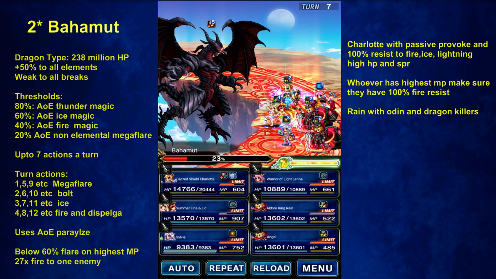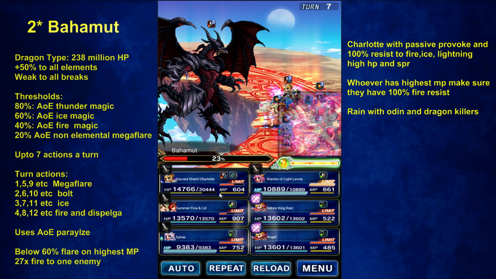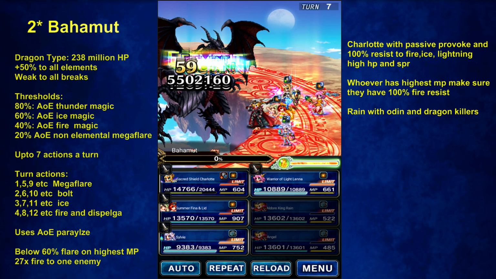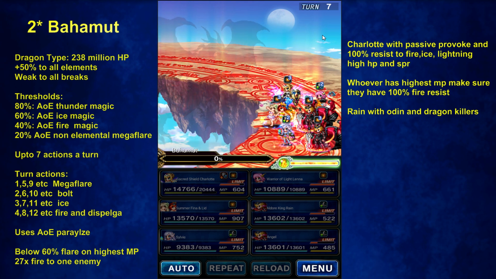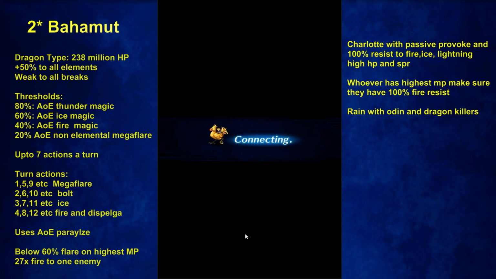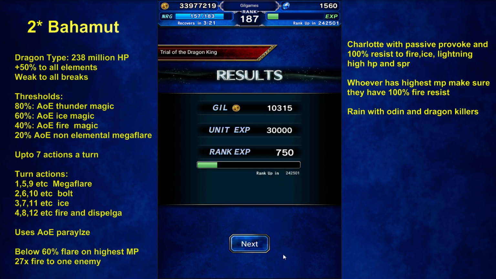Okay, turn 7. This AoE Ice. And that's it. Turn 8. He would have dispelled us. And 20% threshold, another Mega Flare. I would have used Charlotte's 80% mitigation skill. Cooldown. Yeah, the no death might be a little difficult for you if you don't have good gear.